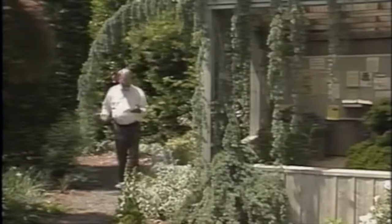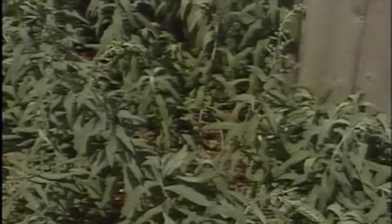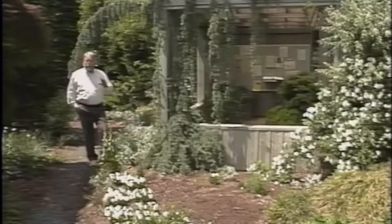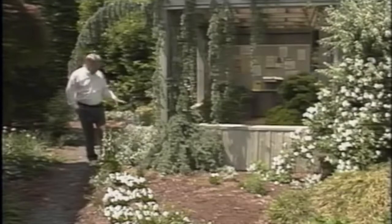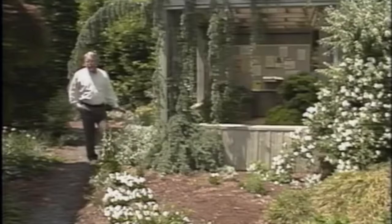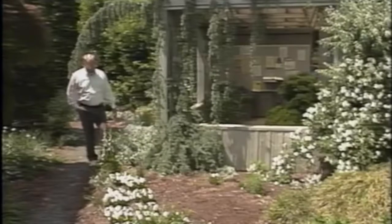Once we have that, we can begin to come in with other woody plants and perhaps herbaceous materials. We see three examples here — artemesia, or silver mound, toward my foot here, a very widely grown plant that's common in North Carolina and extremely variable. There are types that will only get two or three inches tall, others that will get four or five feet tall, but they're all noted for having this wonderful silver-gray foliage, and then usually white and sometimes yellow flowers in the summertime. A word of warning on artemesias: some of them can be a little bit aggressive in terms of spread and invasiveness, so do consider that.